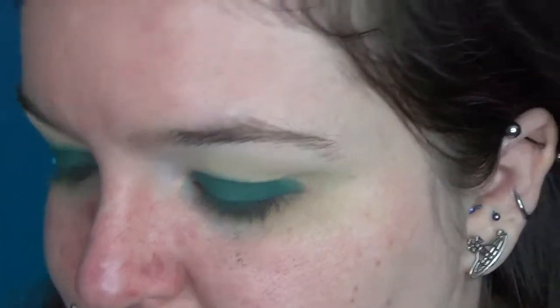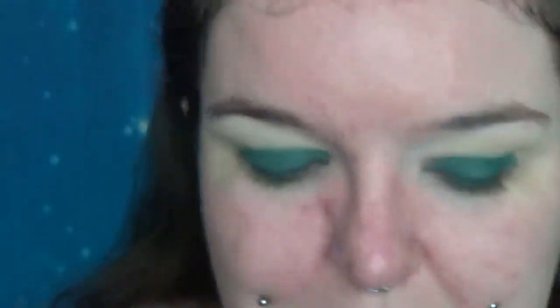Okay, so I've got a little bit of fallout, although I think that's partially because I slightly forgot to tap my brush, which is sadly not unusual for me. But yeah, I've built the two of them up. I do feel like I had to go over my lid more than once, just because it was a little bit gappy kind of feeling. And actually, I now want to go in with a different transition shade because I'm weird.